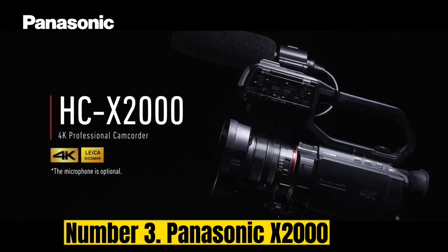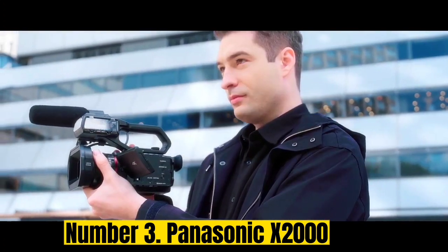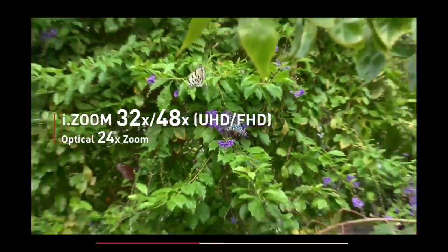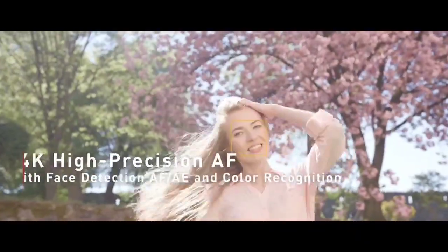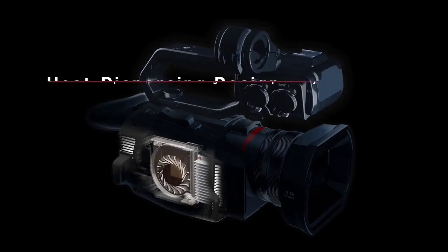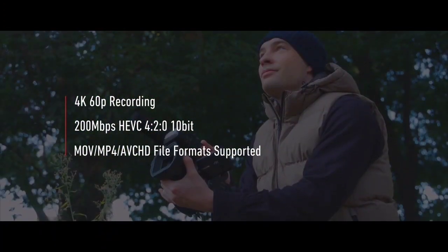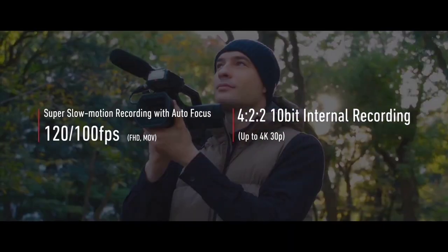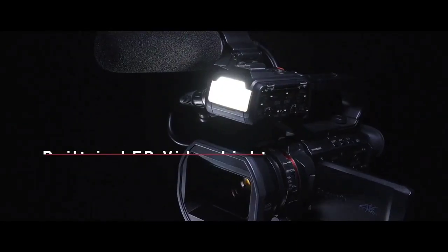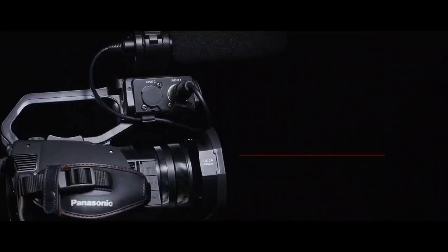Number 3: Panasonic X2000. Panasonic makes some prosumer camcorders as well, and the Panasonic X2000 has to be one of the finest in the bunch. It has top-of-the-line features like 4K 60fps video, 5-axis stabilization, and much more. If you're looking for a professional camcorder, you can definitely try out the X2000. Panasonic has taken a more industrial approach in its design, making sure the camera looks professional. It has great build quality, a VW-Q1 detachable handle, a built-in ND filter, and a bunch of professional controls. It has a 3.5-inch LCD display and weighs around 3.31 lbs with everything attached. The X2000 uses a 1/2.5-inch sensor and can take 4K 10-bit videos up to 60fps and 8.29MP still photos. The videos have excellent colors, there is 5-axis hybrid OIS, the focusing is fast, and the manual controls definitely come in handy.